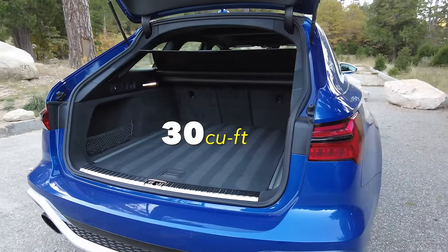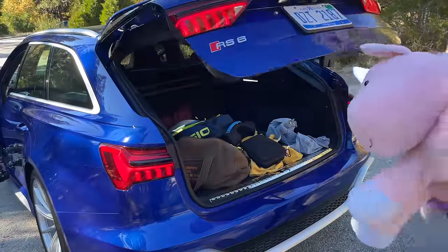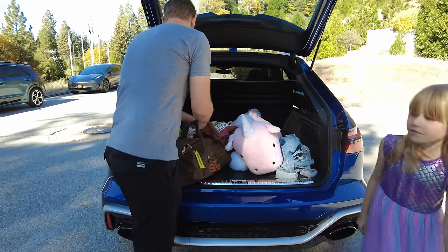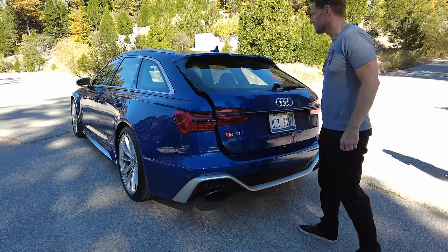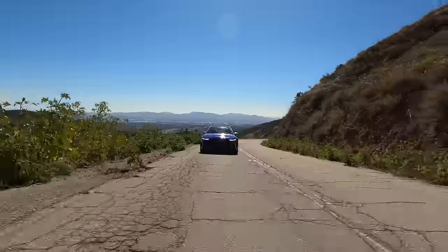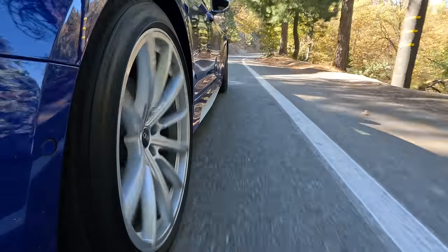Let's talk about cargo space. It's 30 cubic feet — the exact same amount you'd get in a Mazda CX-5, about what you'd expect from a compact SUV. Instead of being vertical space it's horizontal space, which is hugely beneficial if you're hauling groceries you can't stack. We have 40-20-40 split-fold seats giving a lot more flexibility. There's a standard power hatch, and under the floor you'll find a tire repair kit, which is a bit off-putting for mountain areas where punctures are common. I don't know how you'd make room for a 21-inch wheel back there though.